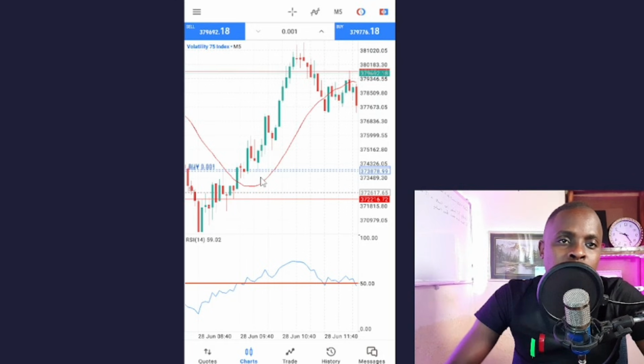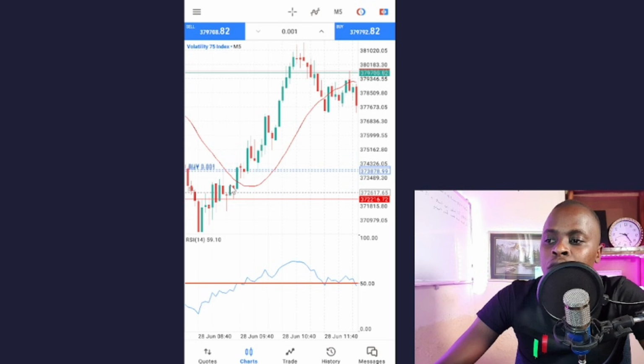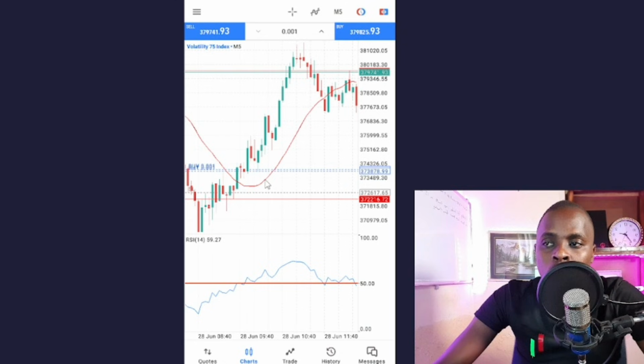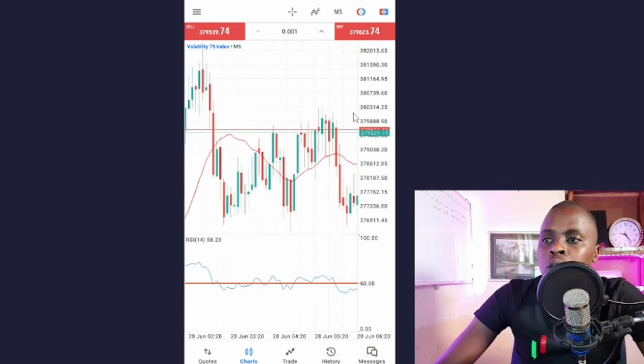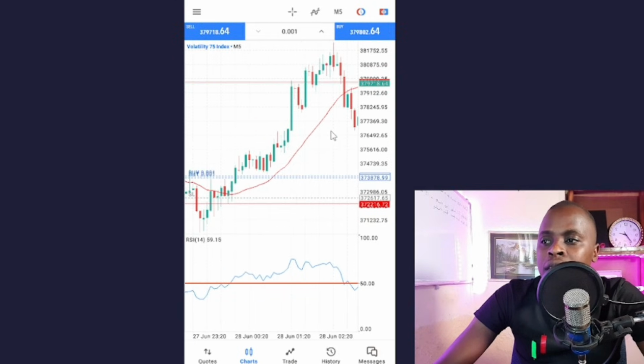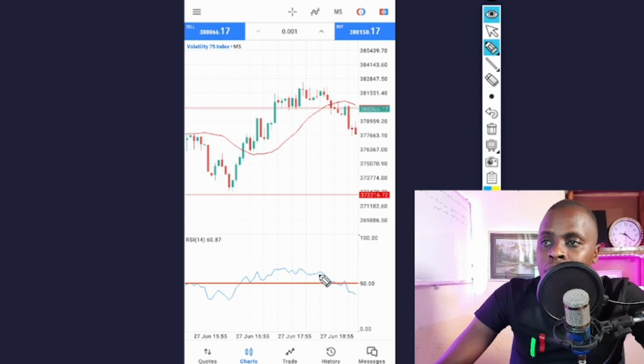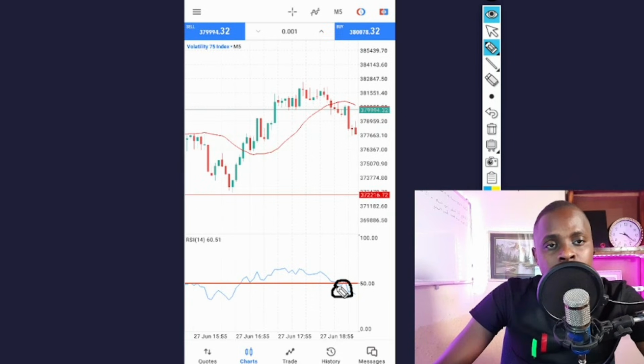As you can see from this trade, after this crossover, the RSI and the market crossing the 21 period EMA, there is more chance that the market will go up for a very long period of time. So you can do 2 times the risk, 3 times the risk, or sometimes 4 times your risk, right? Let me show you more examples of how you would get more trades with this strategy. Here you can see that the RSI crosses below the level 50. The market was going into a sell trade, right?